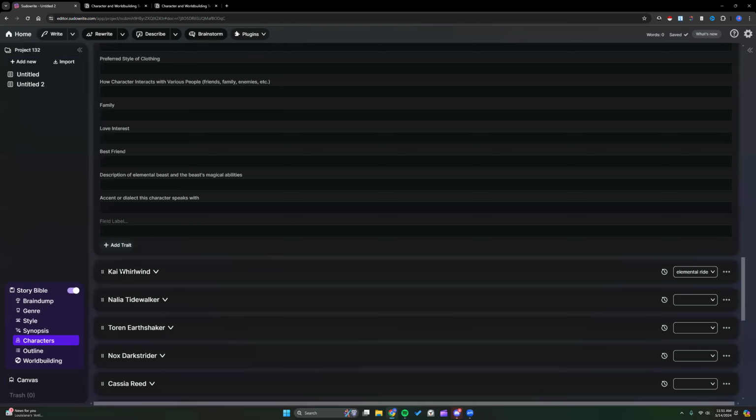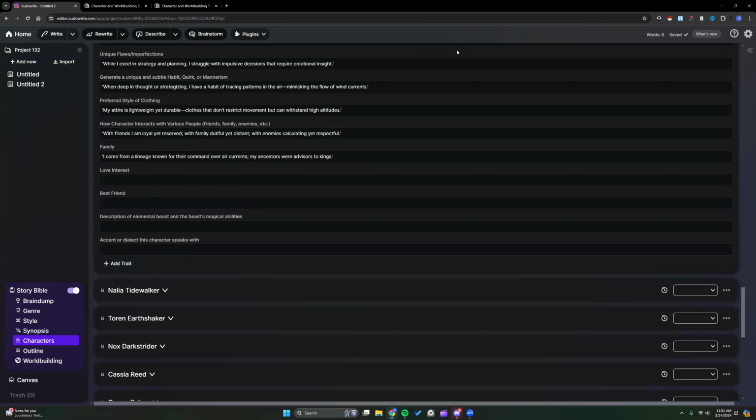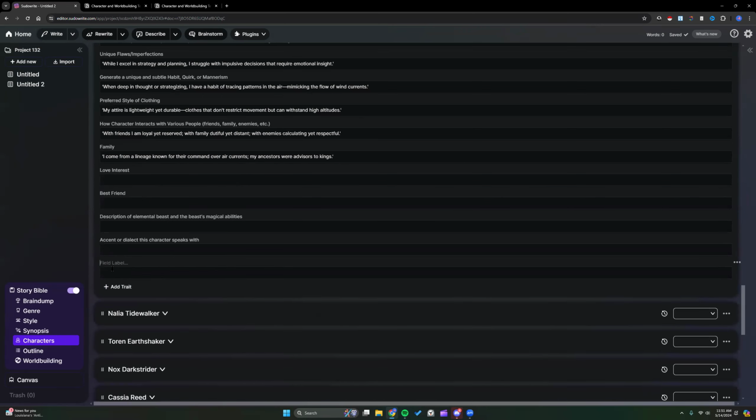There we go. So he means just under these cards. So at the end of all of those, I don't have to go into that customize field. I could just add the trait right here. Accent or dialect, and fill that in, or again, use quick chat, quick edit, ChatGPT, whatever, if I need help coming up with something.